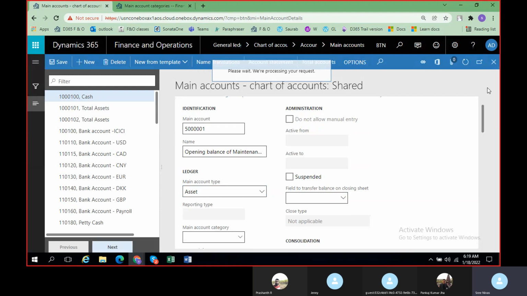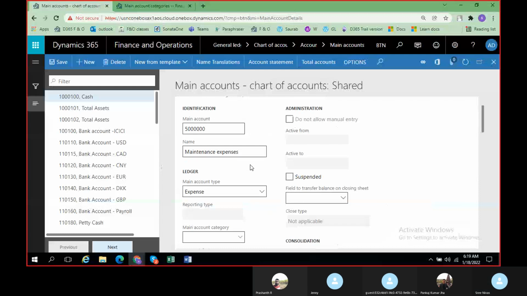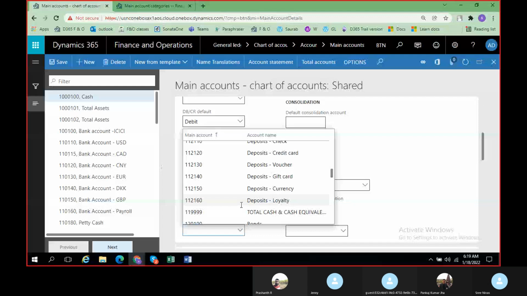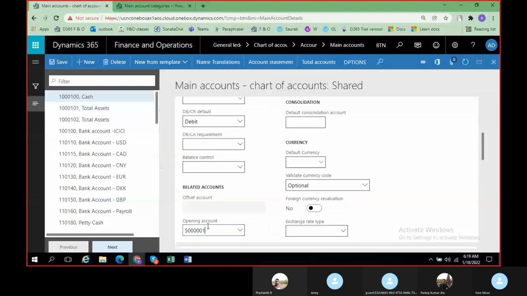So while transferring the balances, you want the balance of this particular main account to be shown. We have created one account, right? So while transferring the balances, the balance under this maintenance expenses of the last financial year will be transferred to this account.